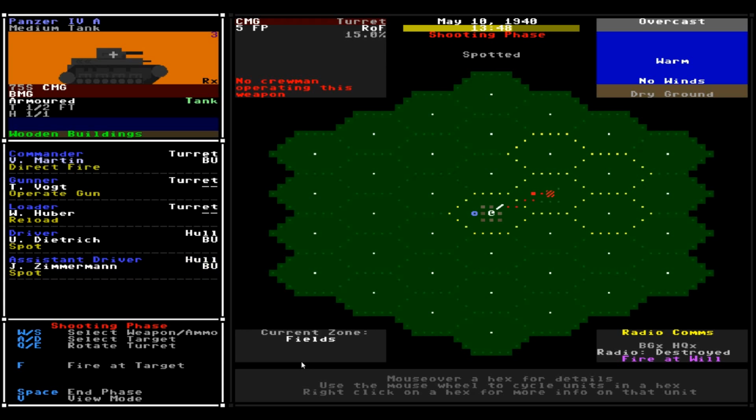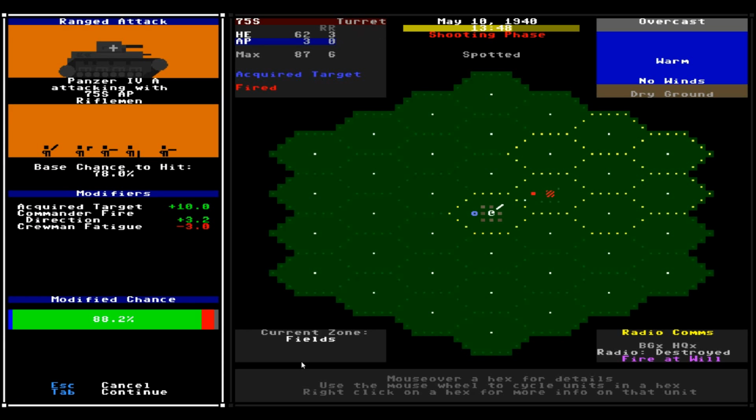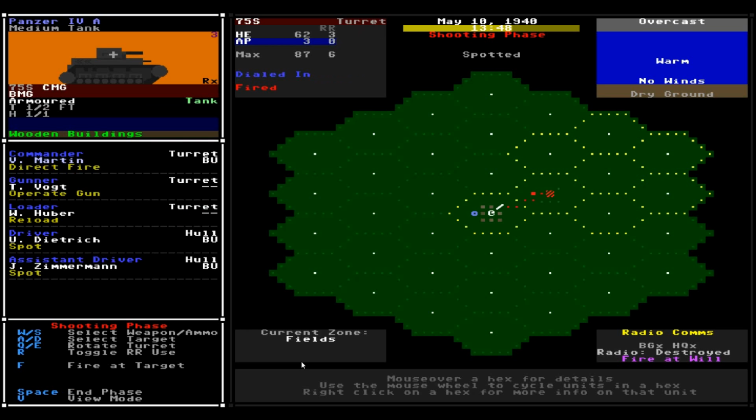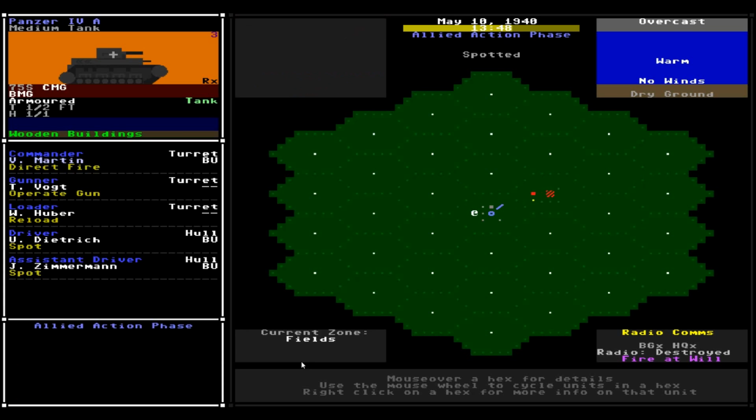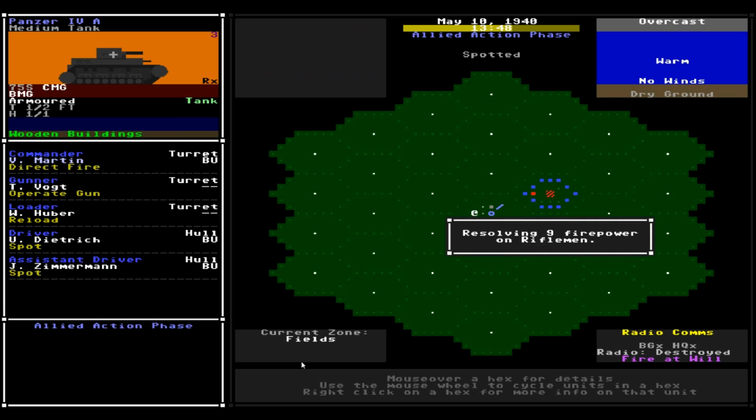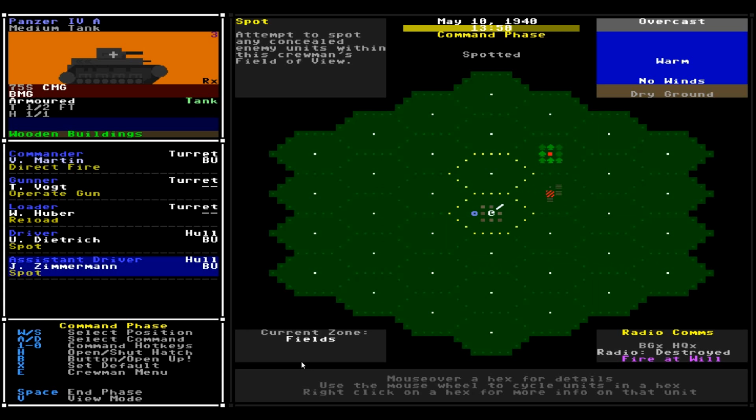Citroën 23. That's definitely a vehicle. Let's go for the armor-piercing rounds. And we did hit, but only for one fate point, it looks like. Nothing significant. Again, we could get a crewman on that MG and start firing with that as well. Finally destroyed that unit, but the Citroën is trying to get away.